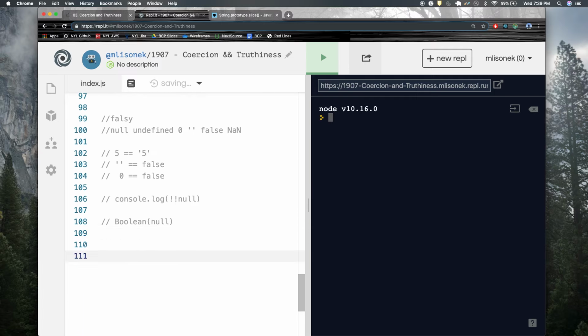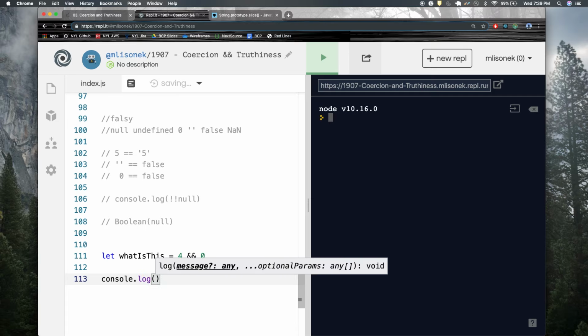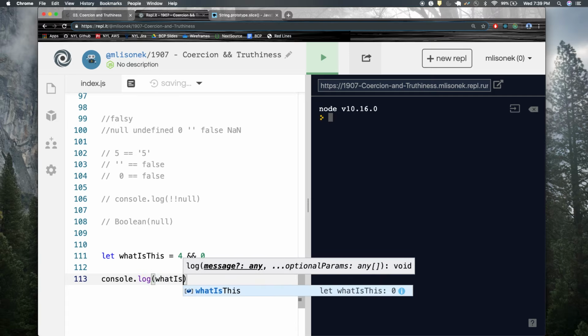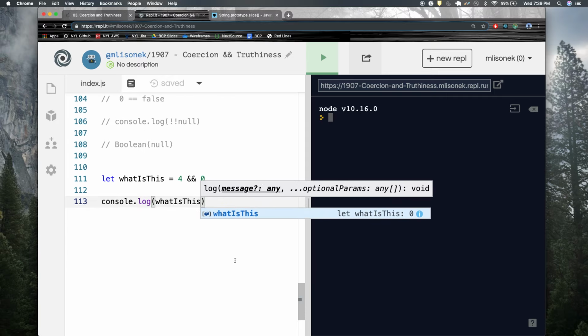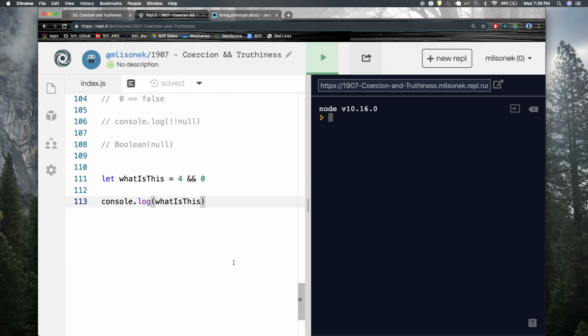I'll quickly go over, let's say, what is this equal to, 4 and 0. Console log, what is this? Who thinks it's going to be 4? Who thinks it's going to be 0? Who thinks it's going to be true? No one said anything. Cool.